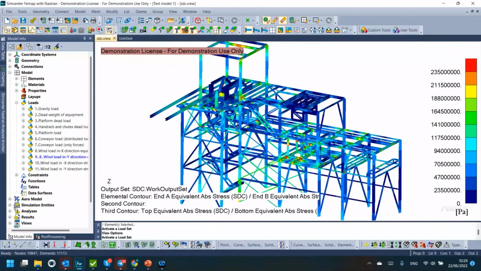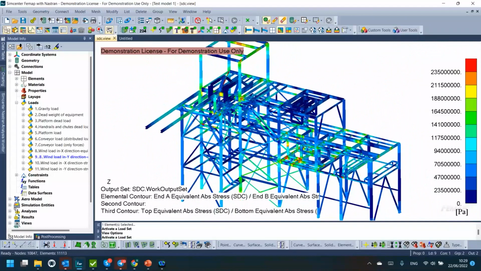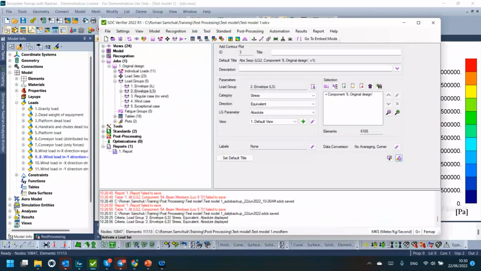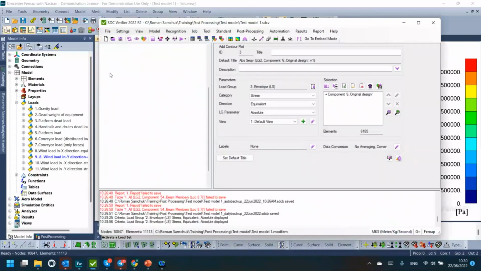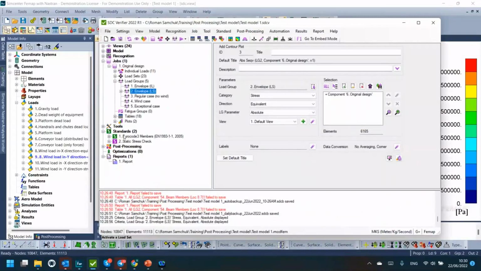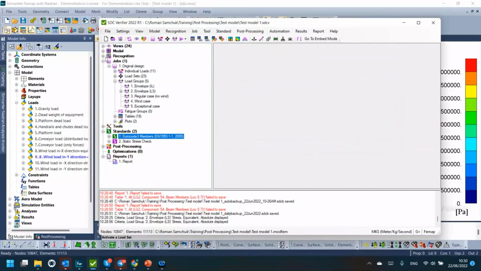But besides the stress level, since our model is made of beam elements, and a lot of columns and beams are the standard components of this lattice structure, I decided to perform the member check according to the Eurocode 3 standard. So what is the idea of this member check?